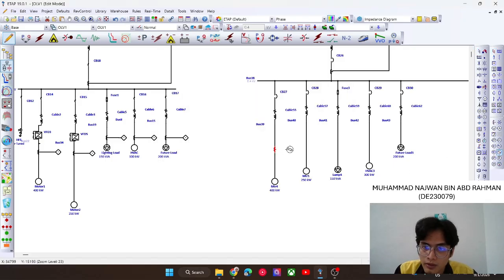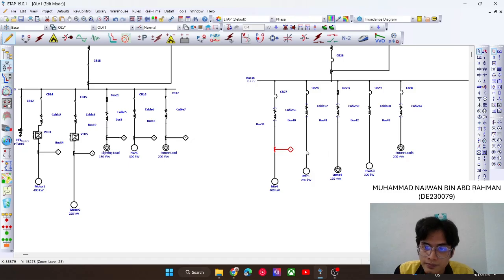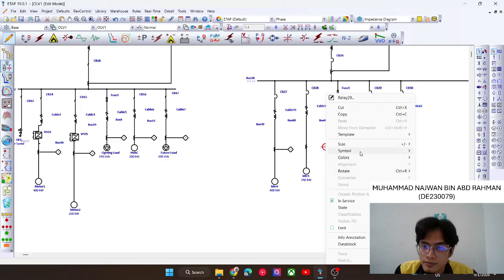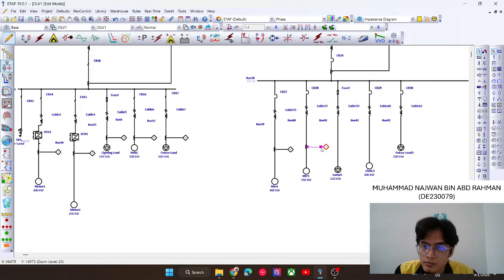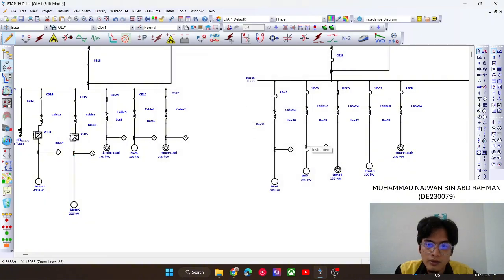Put the overcurrent relay, then connect it to the CT ratio, same as motor 1. For the CT ratio of motor 2, 500.